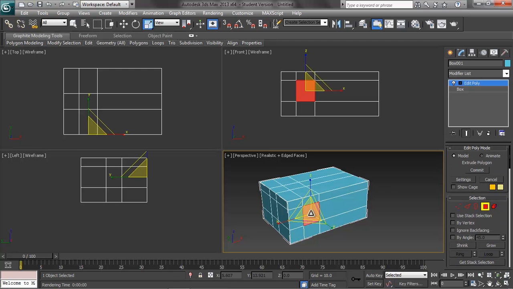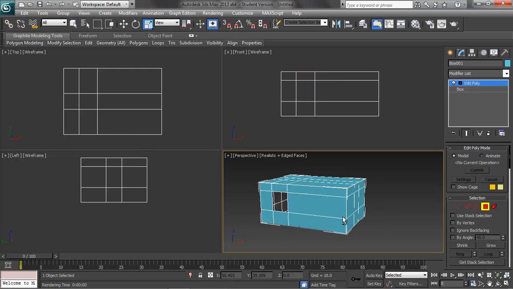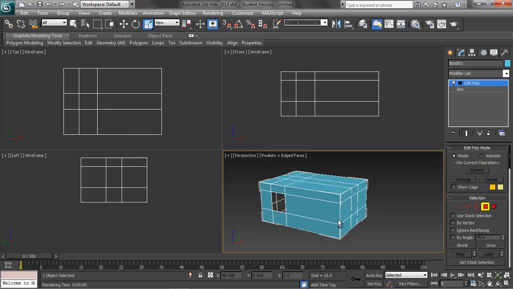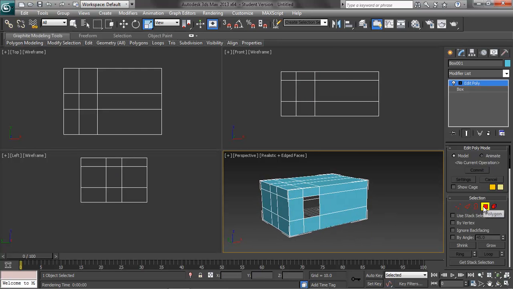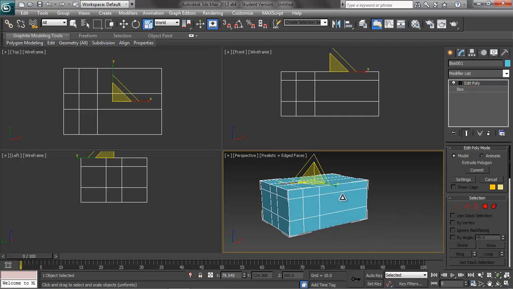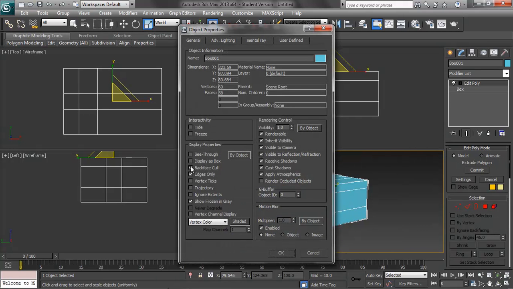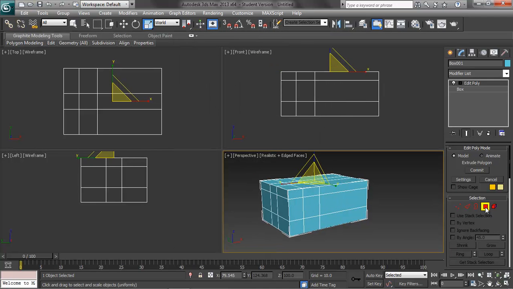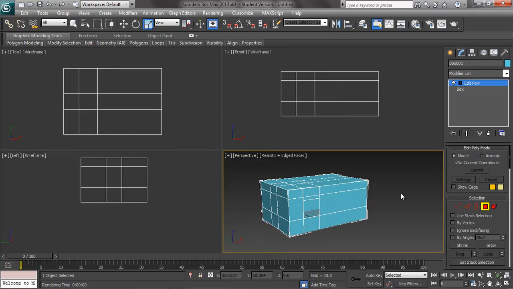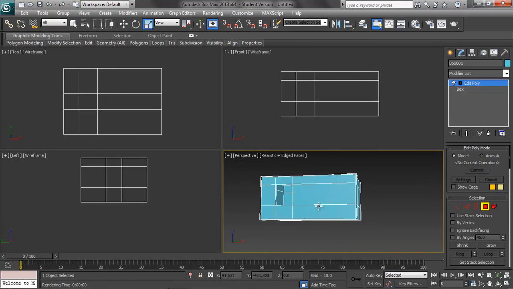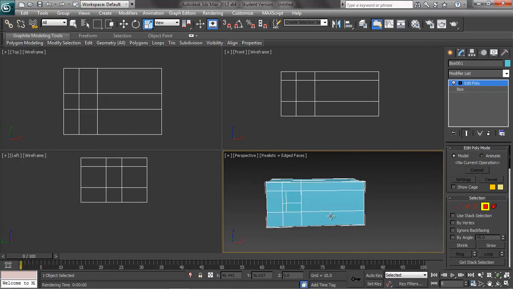Okay, so if we want to see what's actually going on within this, and this is the next issue coming up, if I select this one item and delete it, now you can actually see inside of this, and that's called backface culling. By default, your object isn't going to have that. If you go to object properties and disable backface culling, and I do the same thing and delete it, you'll see that it implies there's a double-sided polygon in there, but that doesn't exist.